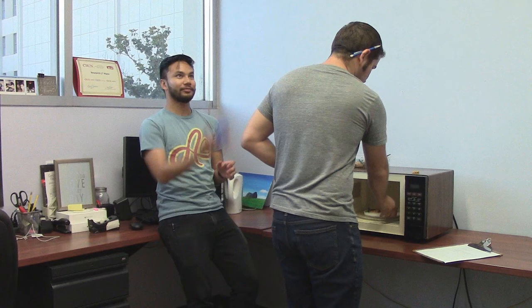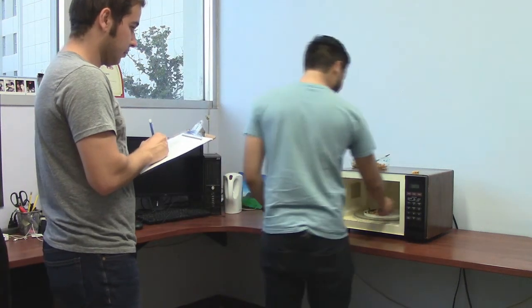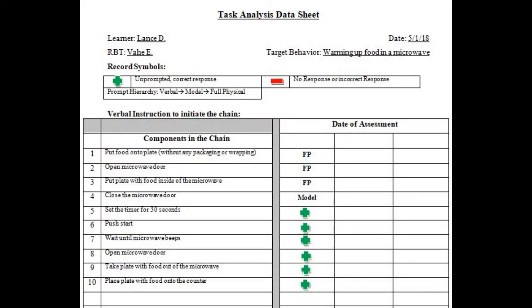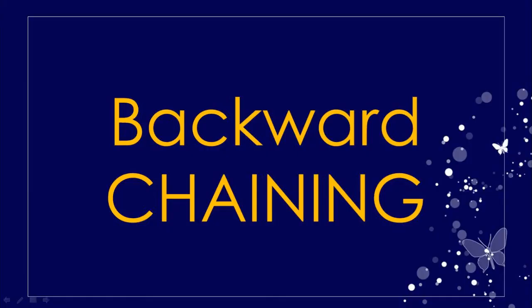After completing the target step, you would allow the learner to complete any remaining steps they already know how to do independently. When it comes to prompting, you will follow the same method as we described and practiced in the forward chaining portion of the module. You will follow the prompt hierarchy as specified on the datasheet and always reference the previous trial to make sure that for the target step, the next trial will involve a less intrusive prompt. And that's it. I know it's backwards, but not really backwards. The learner still engages in all of the behaviors in the appropriate sequence. The individual steps are just targeted in a backwards fashion.